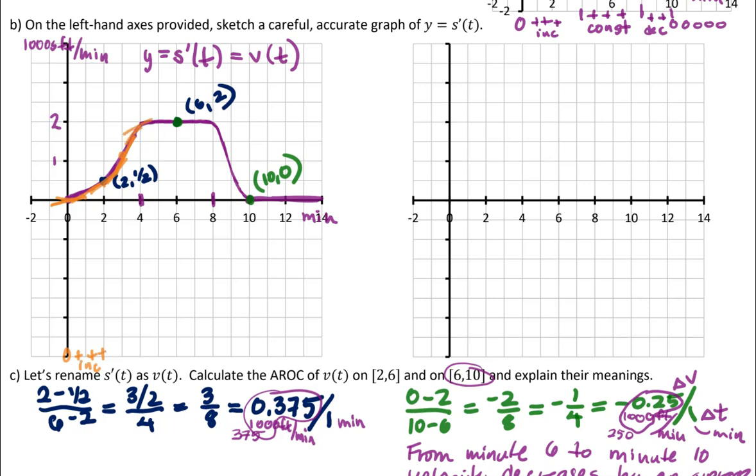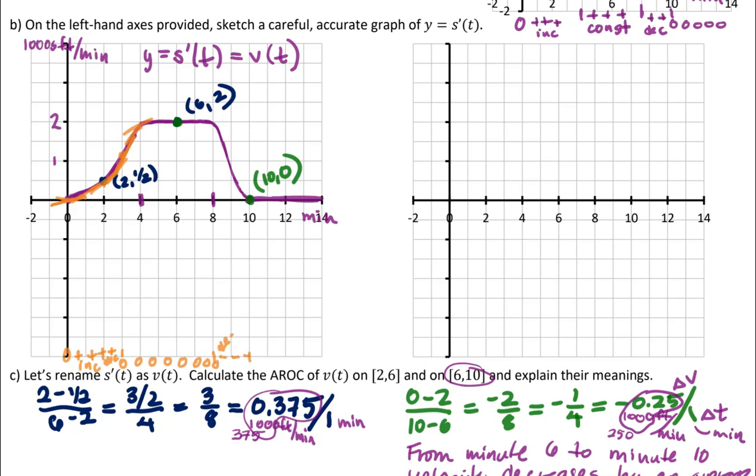And then they fairly quickly level back off. And at t equals 4, it looks like my slope is close to or already back to 0. So still positive, but decreasing to 0 in that little section from 3 to 4. From 4 to 8, my slope was 0 all the way through there. From 8 to 10, my slope is always negative.